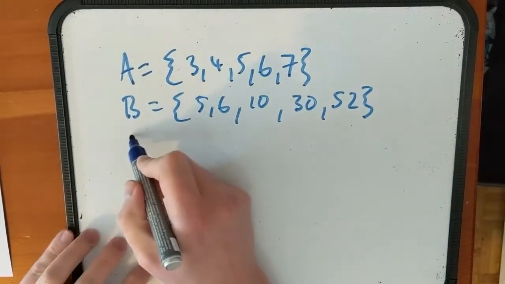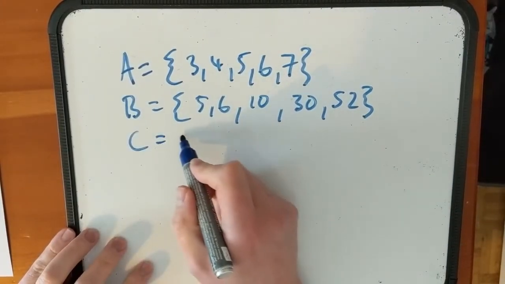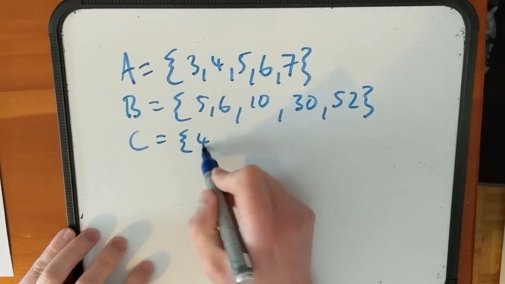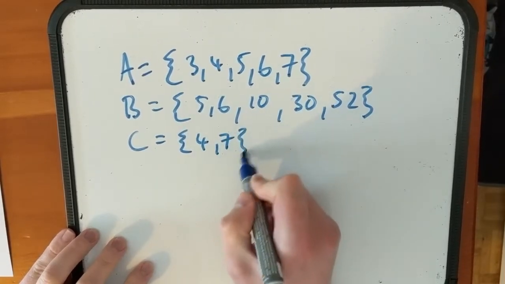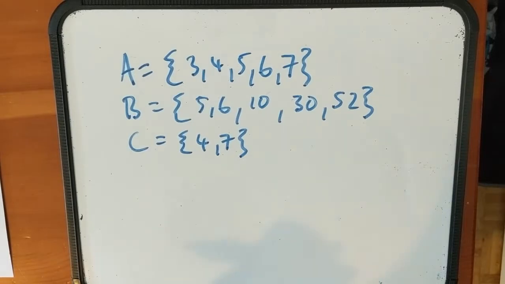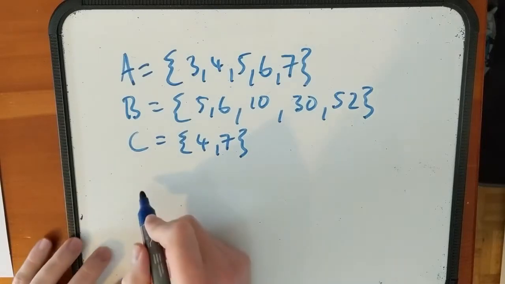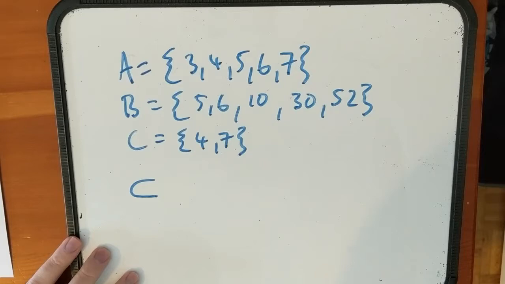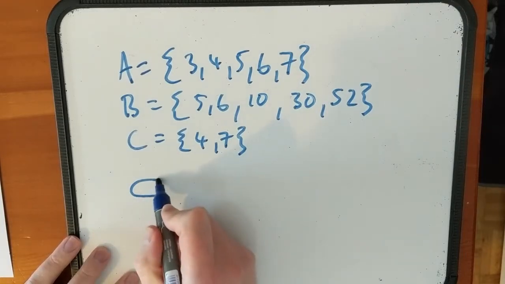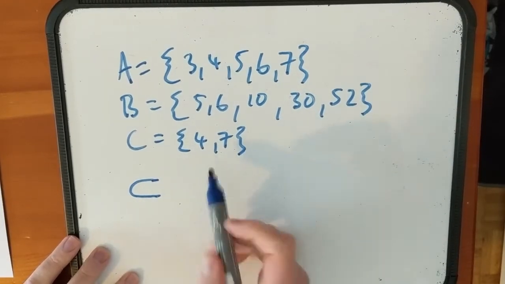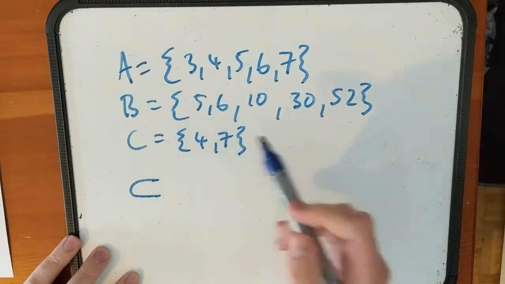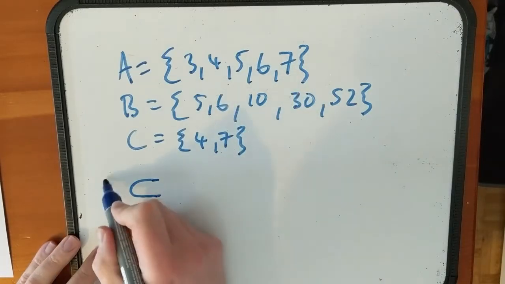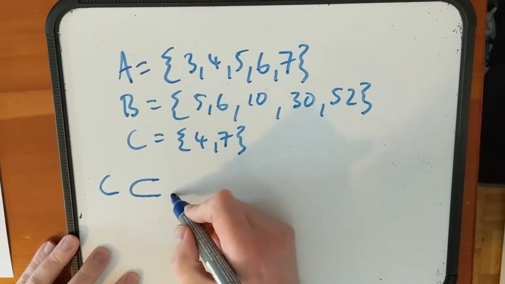And you could also have another set, let's do another one, which is 4 and 7. Now there's relationships between the two different sets. Definitely one of the ones that stood out yesterday that people weren't sure about was subset. If you have a subset, it's a symbol that looks like this. It's a little bit like less than, and it's meant to be a little bit longer than an actual capital C. But here, C has 4 and 7 in, and there's a 4 and 7 in A, so you can say that C is a subset of A.